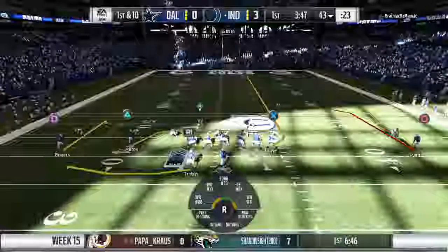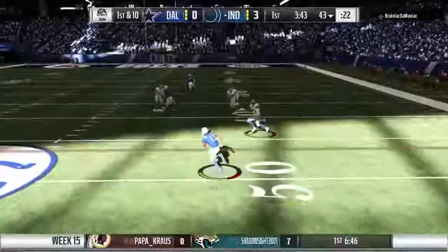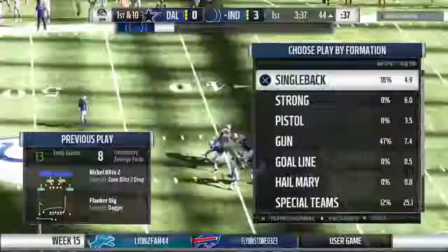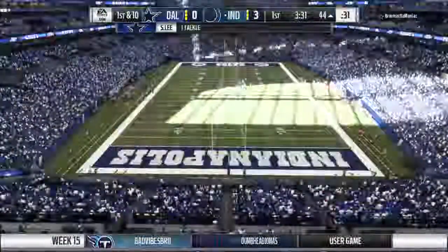I like the way you're thinking because you're exactly right. Trying to sit on a lead and play that way, that doesn't work too well for most teams. Run your offense. Run what you do best. Exactly. Put it all the way down and try to increase your lead in a big way. And the best way to do it, touchdowns. Give them 13 yards on the opening play of the drive and also give them a first down.